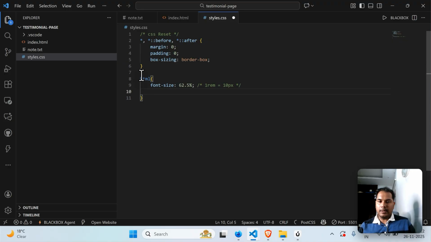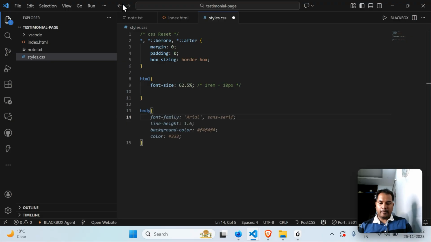And then for the body, we'll set the font family. We'll create a variable and implement it instead of hard coding it.